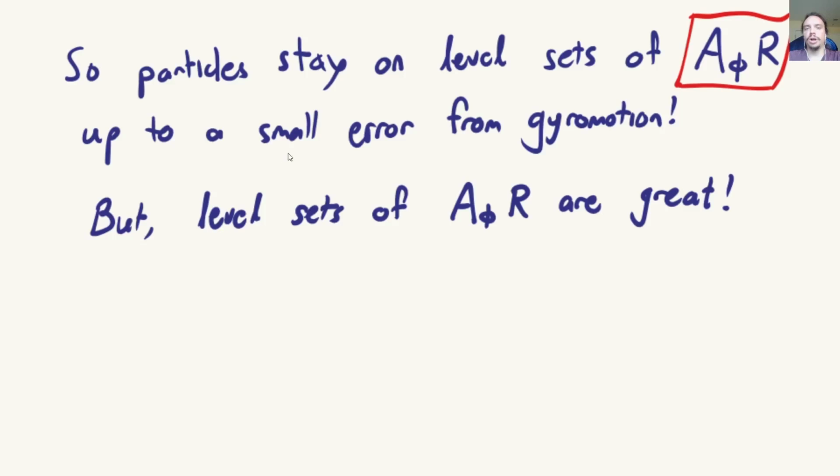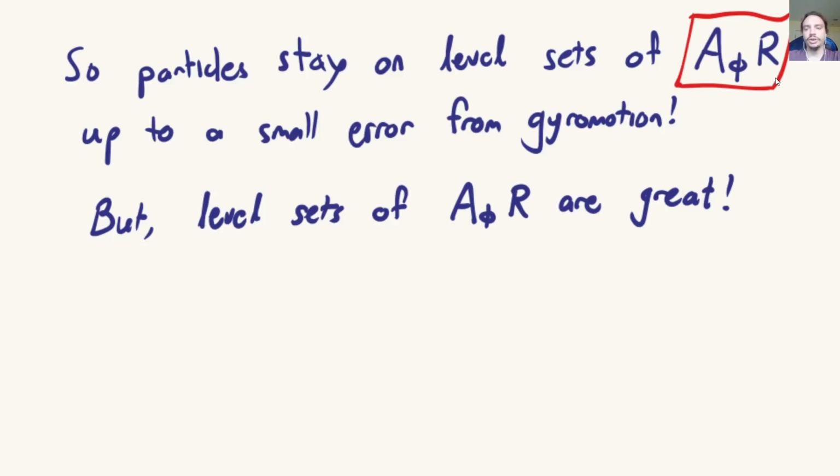They will have a small error, but that error is going to be on the scale of the gyro motion. So the particles may escape these level sets just a little bit, but they can only go so far away as guaranteed by the fact that they're gyroing around the magnetic field lines. Then they'll come right back. So we know that there's this little bit of error from m r squared phi dot, but for the most part the particles are staying conserved to these level surfaces.